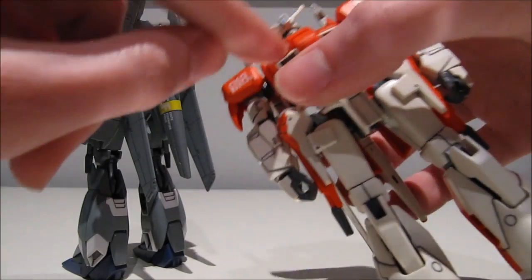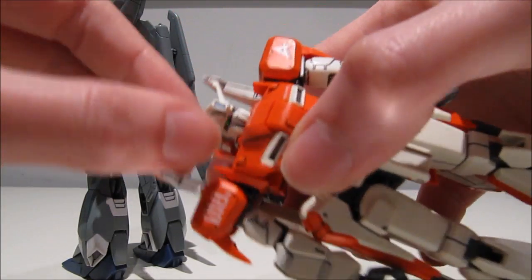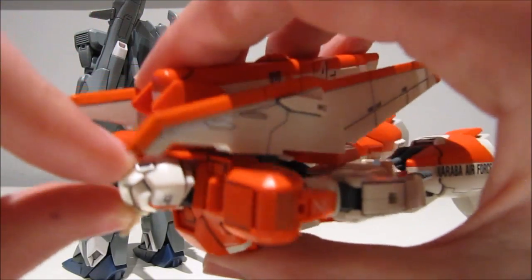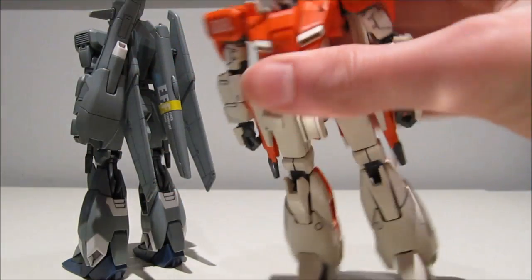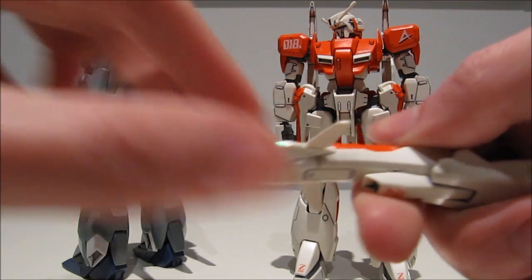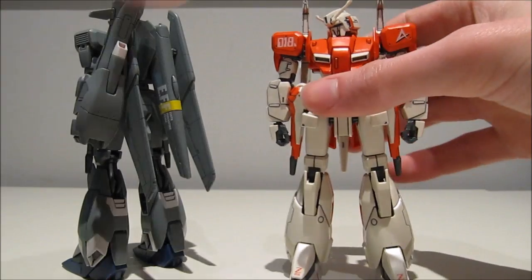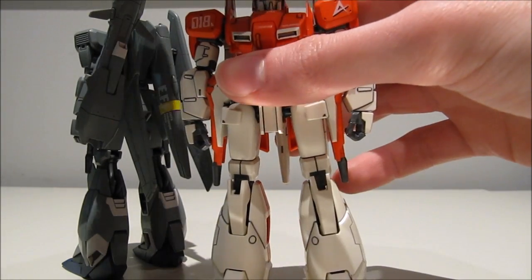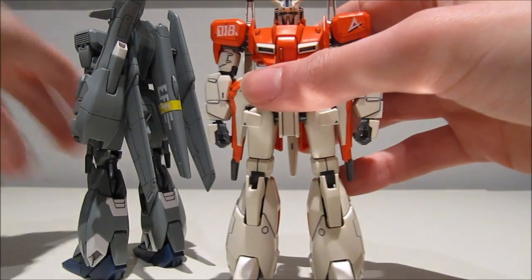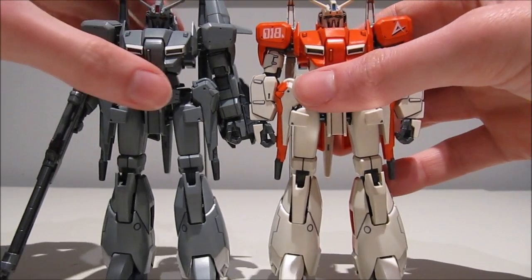Then other stickers, of course, we get the standard eye stickers. We get the orange ones on the side of the head. We get a very nice blue one right there. We get one more blue one at the back of the head there. And we get some very nice shiny metallic green ones on the sides and also for the scope inside right there. Unfortunately, the blue ones we get on here aren't metallic, but I don't think they're supposed to be metallic because on the Master Grade they aren't metallic either. Would have been cool to have some nice shiny ones like the red one on the regular color A1.